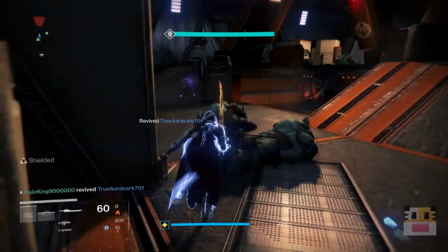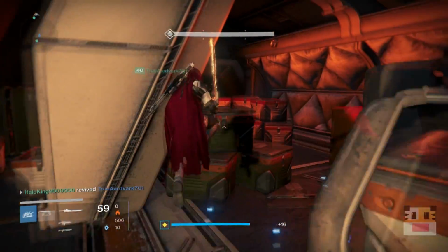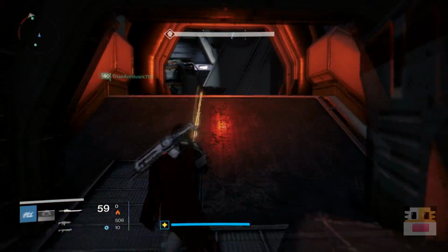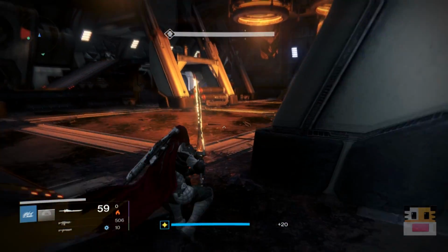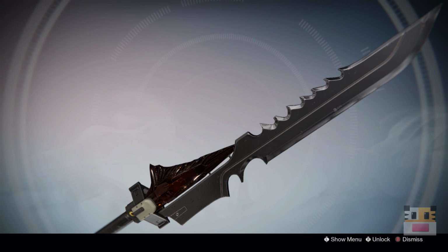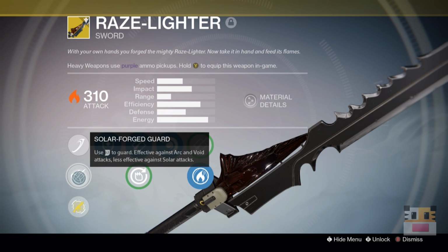So now we get into the part of the actual review. I apologize again for having to tell you guys, it is just a lengthy process, and it's important to tell you how to get this, as well as review the weapon and how it all works. So starting off, this weapon is a solar burn weapon. This weapon does more damage than any of the other 2 swords, even though it doesn't say it does.